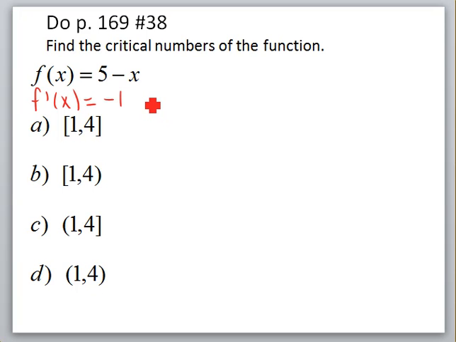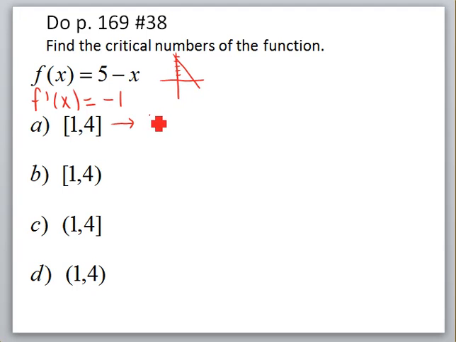This means that there are no places where the tangent line is going to equal 0, which makes sense because our graph would look like the line going down. And so the slopes of the tangent lines to that curve is the same throughout. There are no places where the derivative equals 0 in those cases. So in each one of these, really all I need to do is check their endpoints.